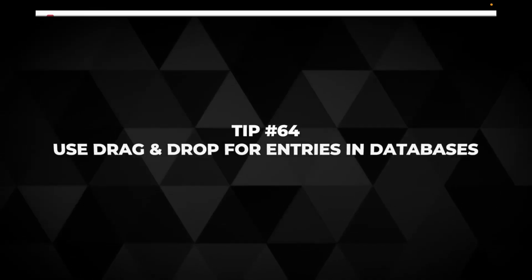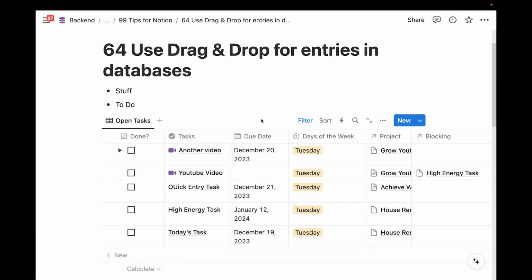Tip number 64, use drag and drop for your databases. Now, this is actually two different applications. For one, you could simply drag and drop anything from a normal page content into a database and we'll create a new database item. So let's say stuff and to do, we want to drag that into our database. Now, one thing to be wary of is you see this indicator either highlights a line or it is this small line between two entries. Well, if it highlights a full other entry, that means you would drop it into that entry.